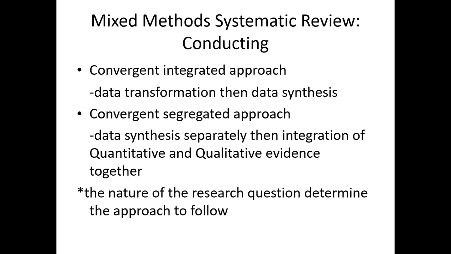Now, how to conduct your review. Convergent integrated approach is one of the approaches that you can use. Data transformation first, then data synthesis. Two, convergent segregated approach. Data synthesis separately, then integration of quantitative and qualitative data later. So the nature of the research question will determine which approach to use.